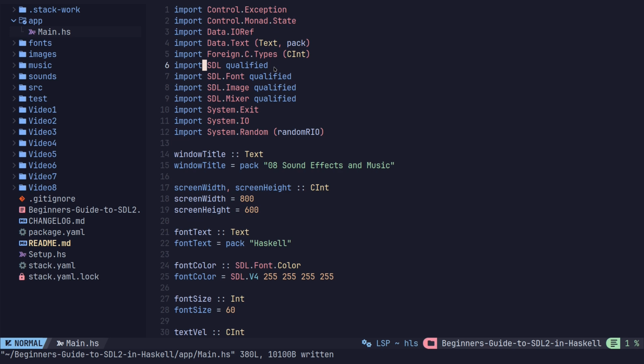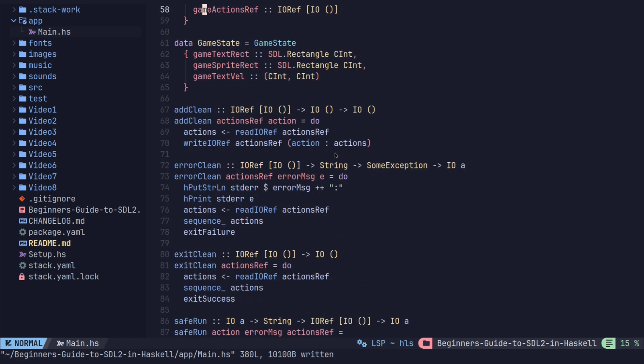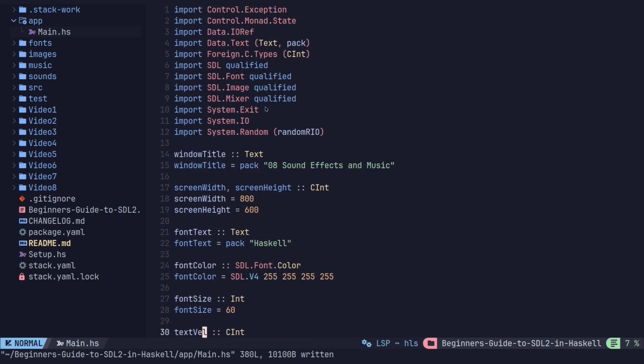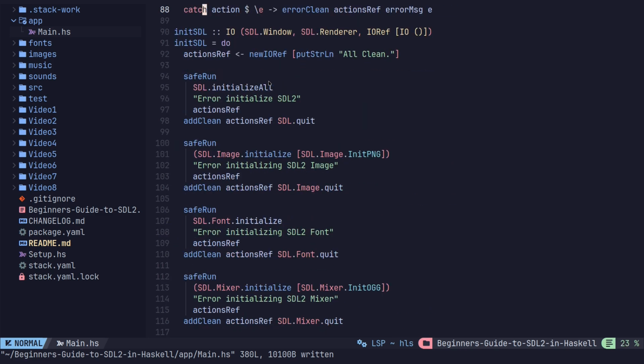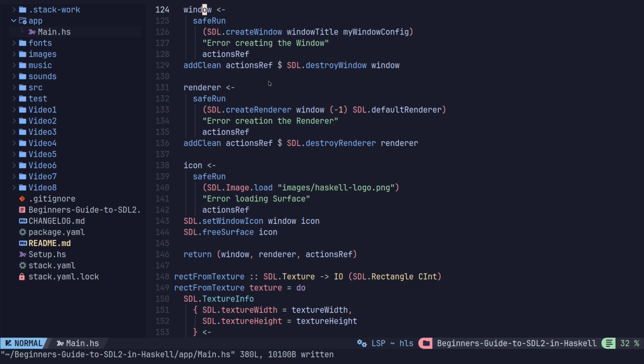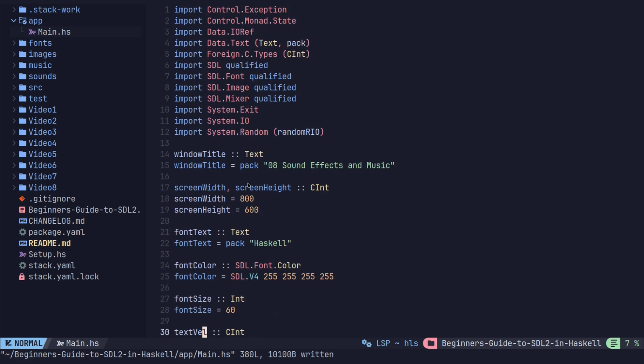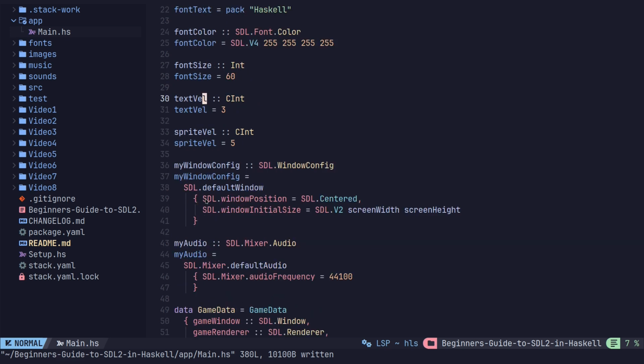So that's one problem. The other problem is it just doesn't look nice. For one, I don't like the 2 spacing. We could fix it with the 4 spacing, but then we still have this problem up here. And again, this can be fixed with workarounds, but the default is just wrong. And I also want to use stylish Haskell as well, and I can't run 2 of them, so that won't work. I could run stylish Haskell by itself, which would fix this problem here, but then it would ignore all spacing going on here, and I'd have to do it all manually, and it'd never fix anything for me. So this is just all a headache.